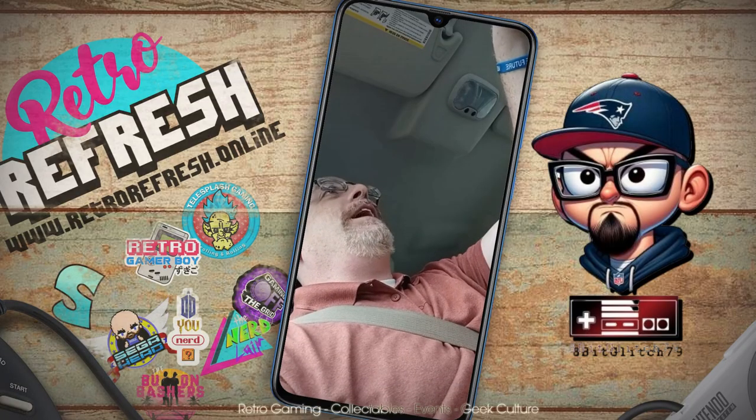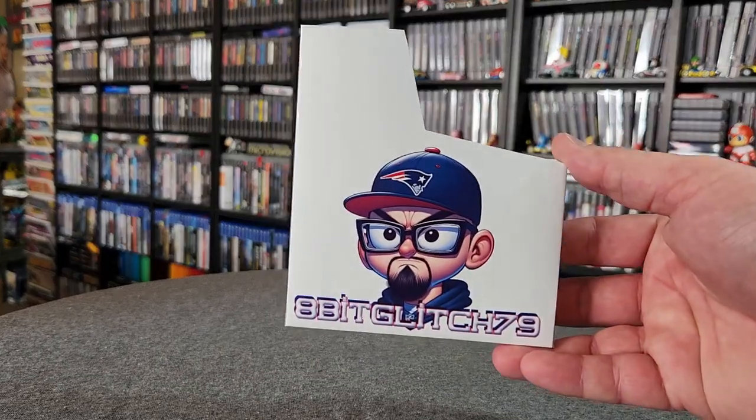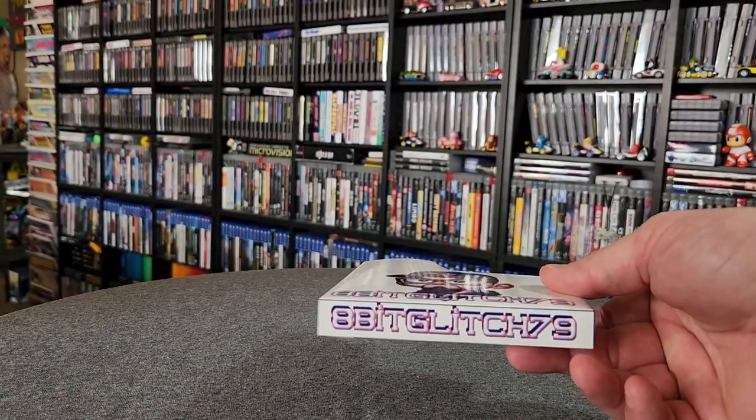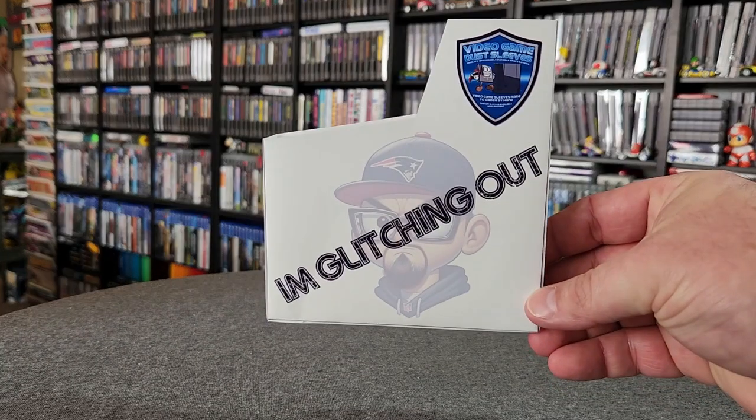Let's get into Sean's box right here. This is the best thing I can do with my phone right now. We get an 8-Bit Glitch — and I said it right! His new Dusty with his new logo and everything, looking sharp. Let us know what game you want in there, Sean. Now, we knew some of the stuff in this box and some we didn't. So I knew this was coming — this is my Bob shrunken head from the new Beetlejuice movie. It's my new sipper.